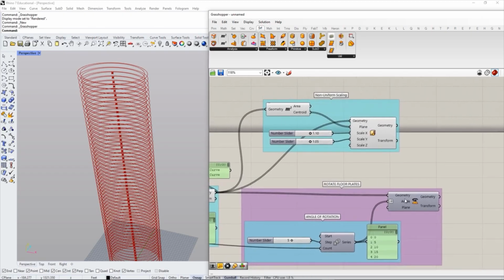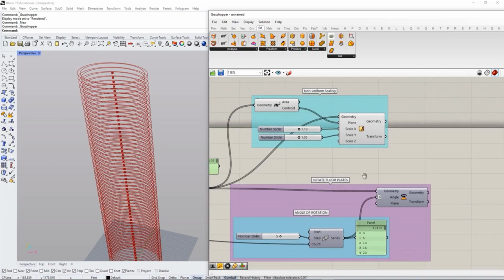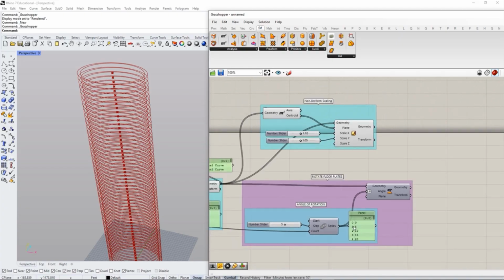Then the next thing I want to do is I want to also rotate this based on the same rotation value. And just remember that the reason that I'm doing this separately was because I wanted to initially scale them based on X and Y. So I can just make a copy of this component or grab a new one. Since this is already set to degrees, let's do that. Select the component, Control C, Control V.